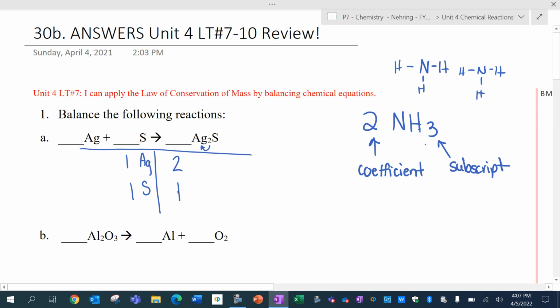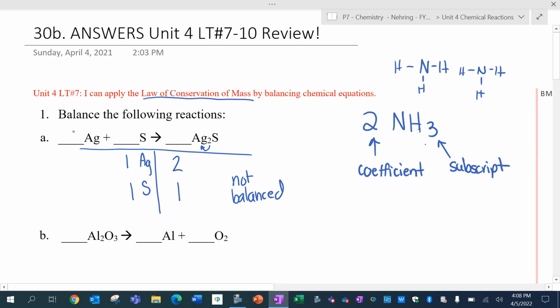So it looks like my equation right now is not balanced, because we have a different number of atoms on the left and the right. On the left, I have 1 silver. On the right, I have 2 silvers. So some silvers seem to have appeared from thin air, which cannot happen. In real life, we need to follow the law of conservation of matter, which tells us atoms cannot be created or destroyed. So I want to balance this out, and I can balance it using coefficients.